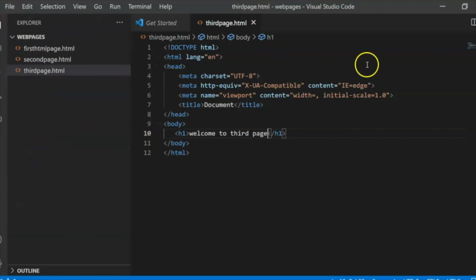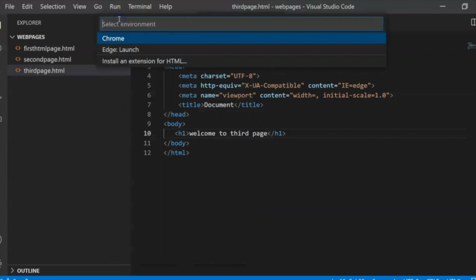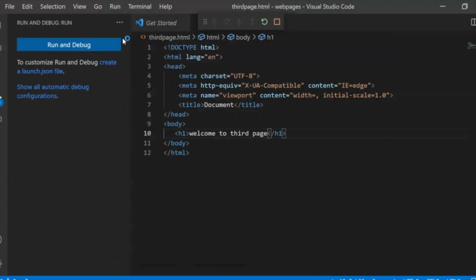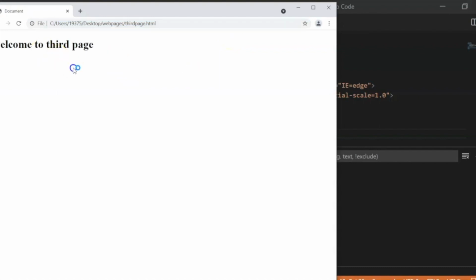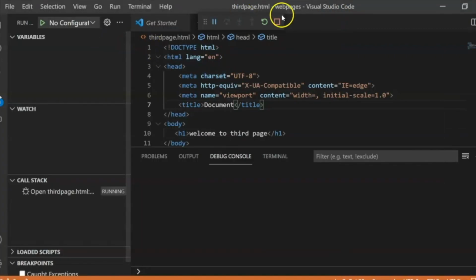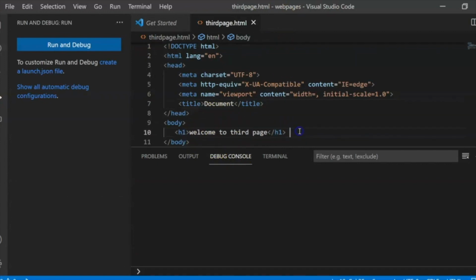Now to open this file, you can simply click on run, Chrome. You can see now welcome to third page is open. So Visual Studio Code will help us write the script easily, and it will also give suggestions.